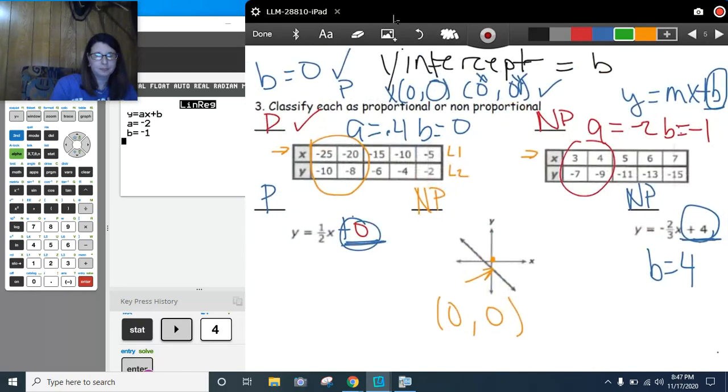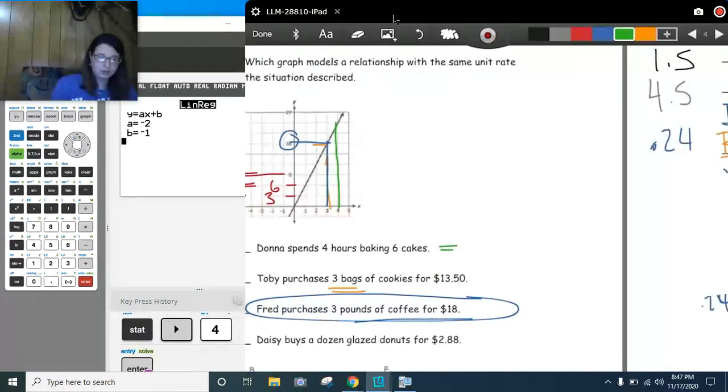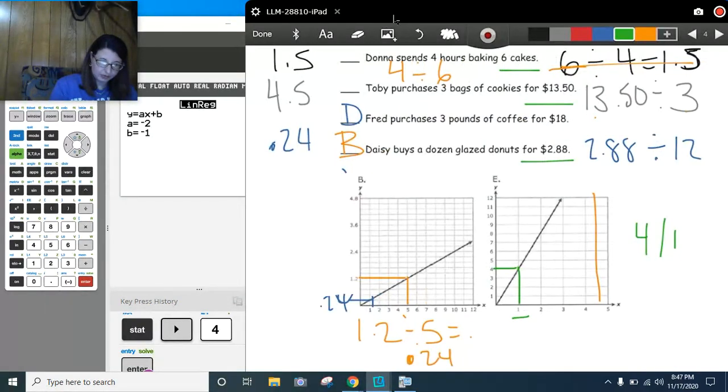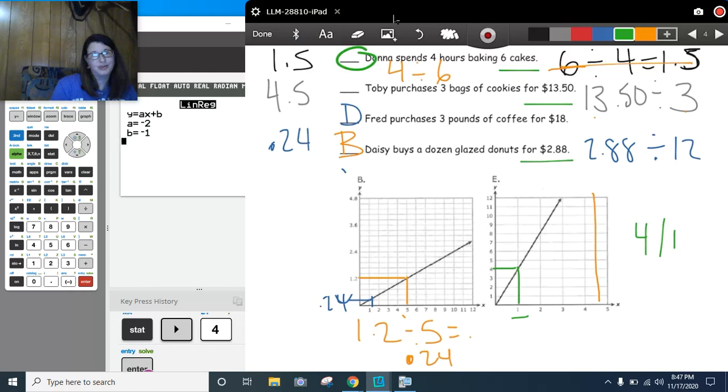Okay. Now to go back to this one, I think I messed up. This one was supposed to be the correct answer, but I think I messed up with the graph. So you may see an updated word problem here when you are looking at your paper. If you have any questions, please reach out to us. We're here for you guys.